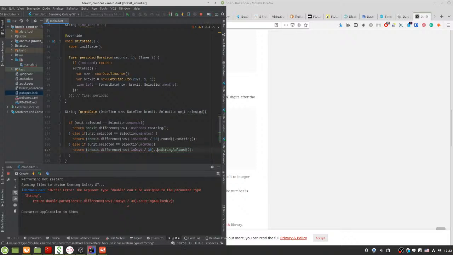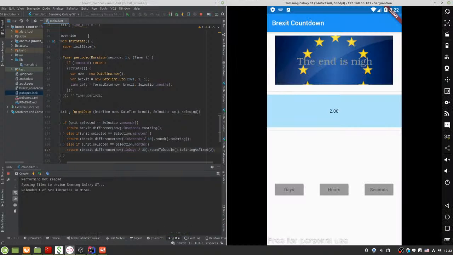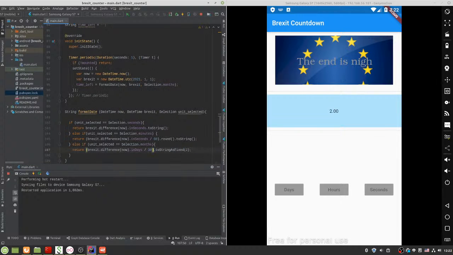And round to double. What the hell does that do? Wait a second. So rounds to double. But it doesn't really, does it? Because actually that works just as fine.